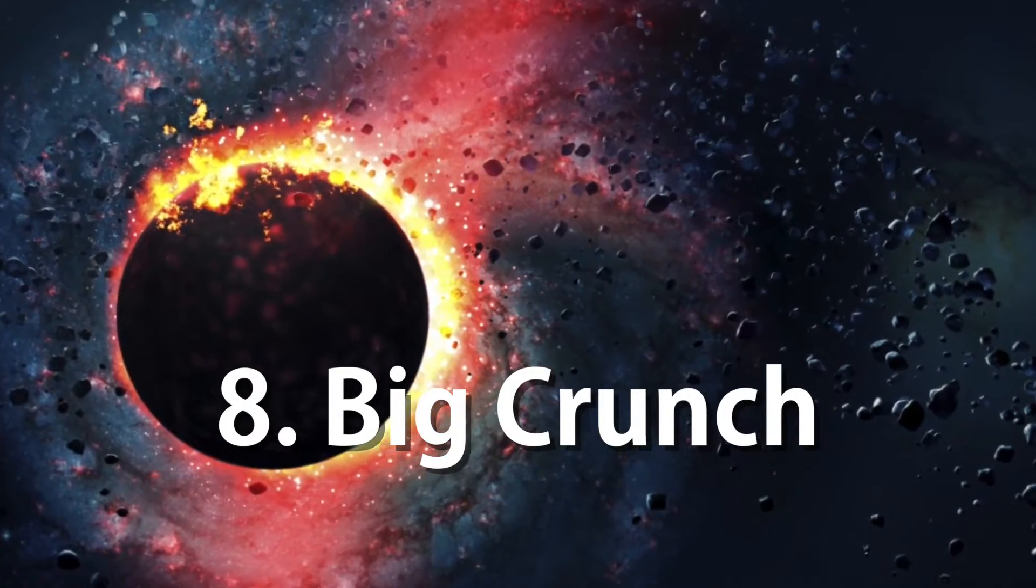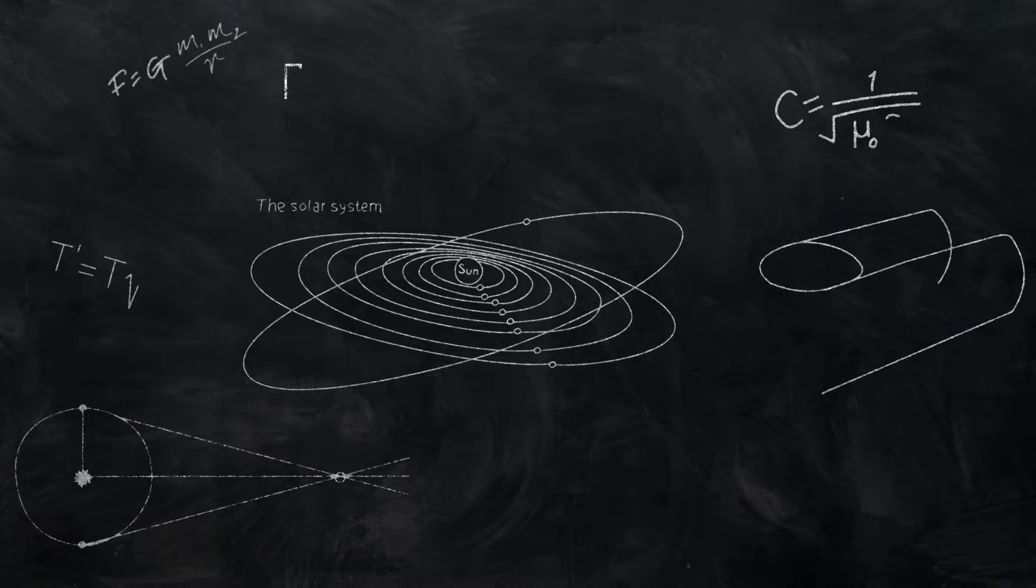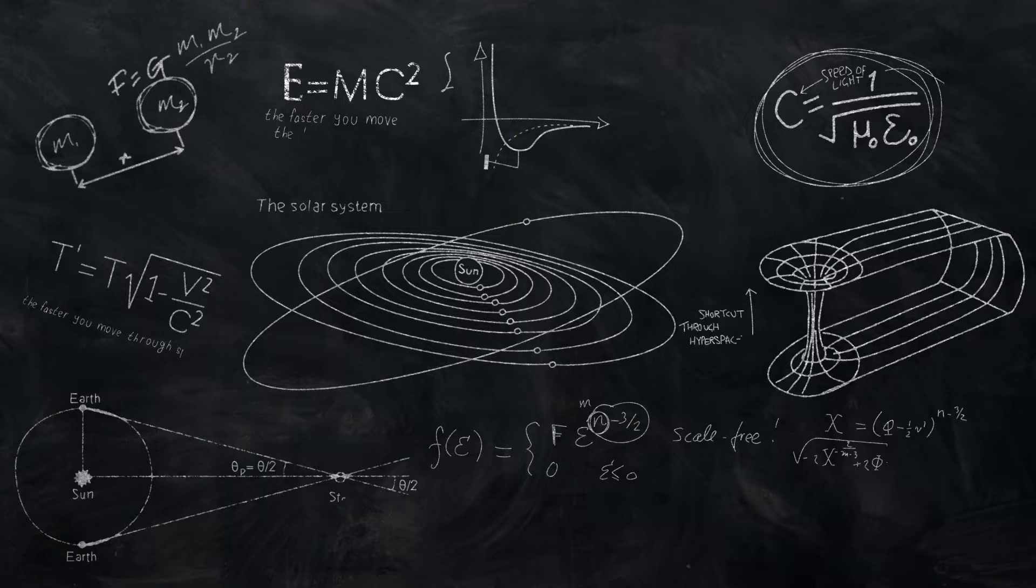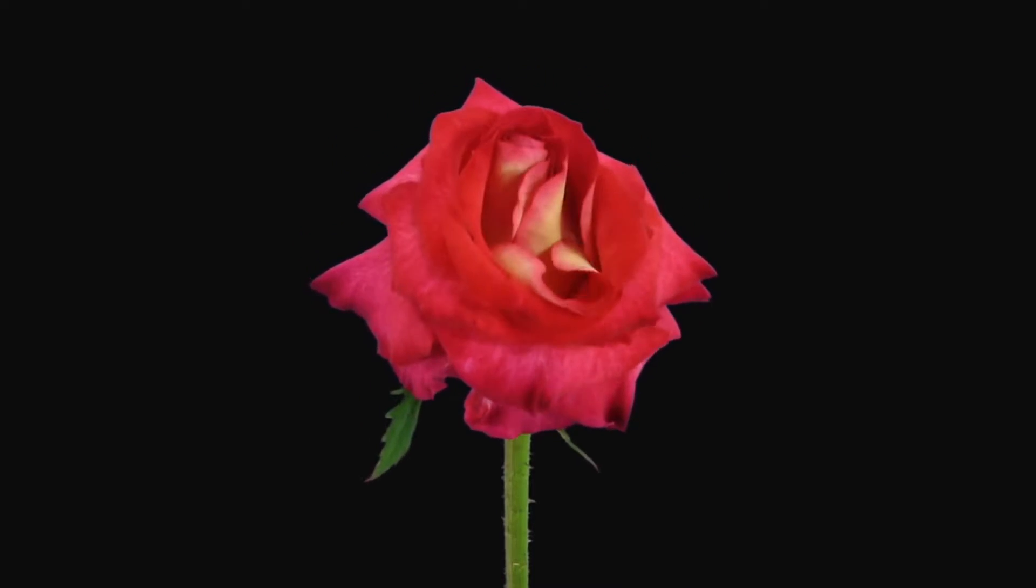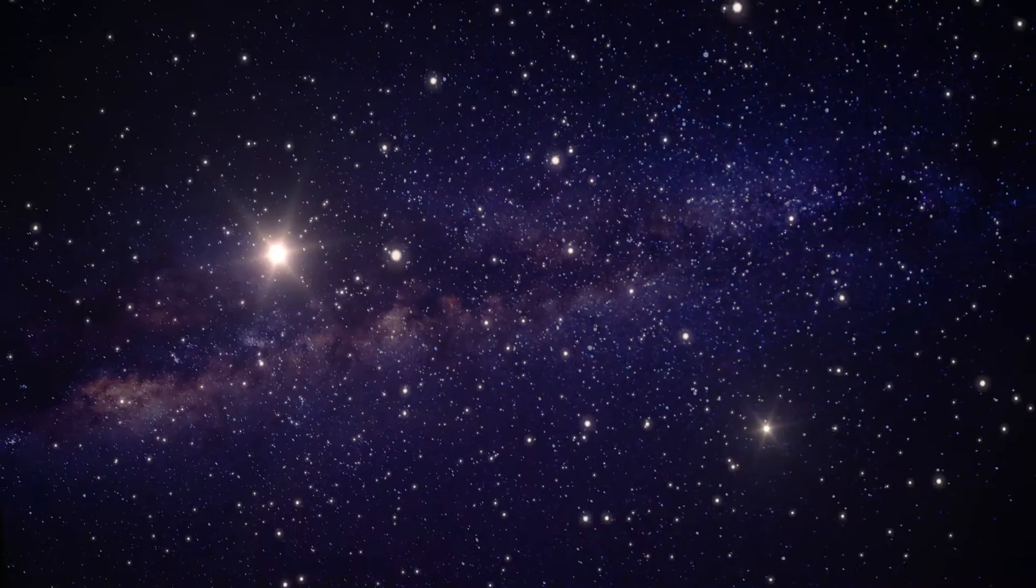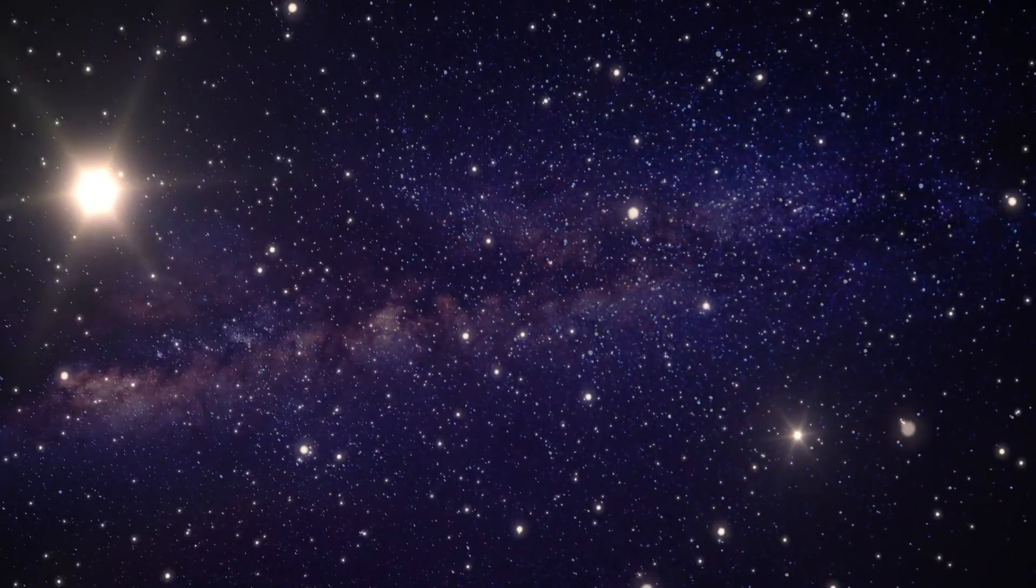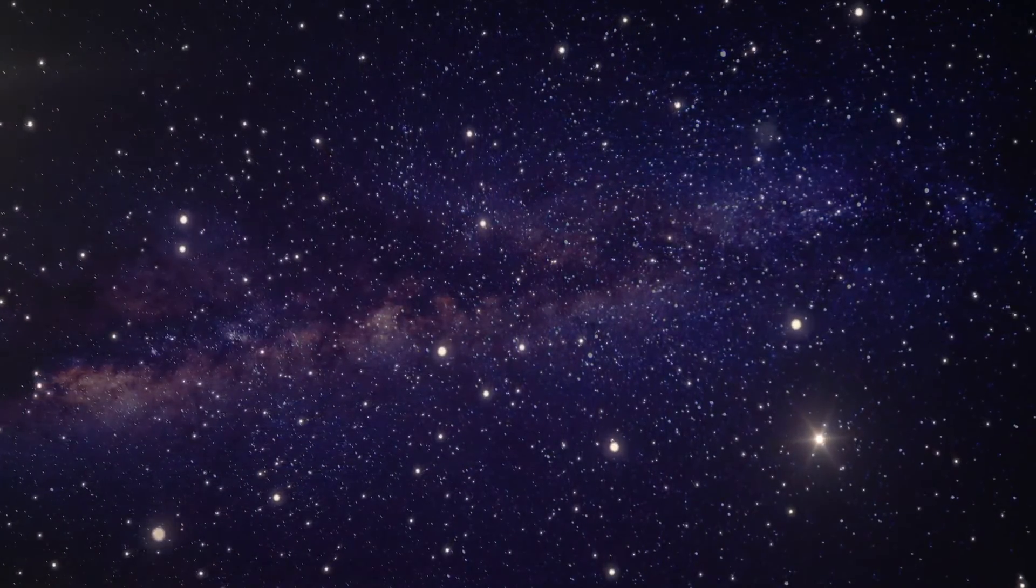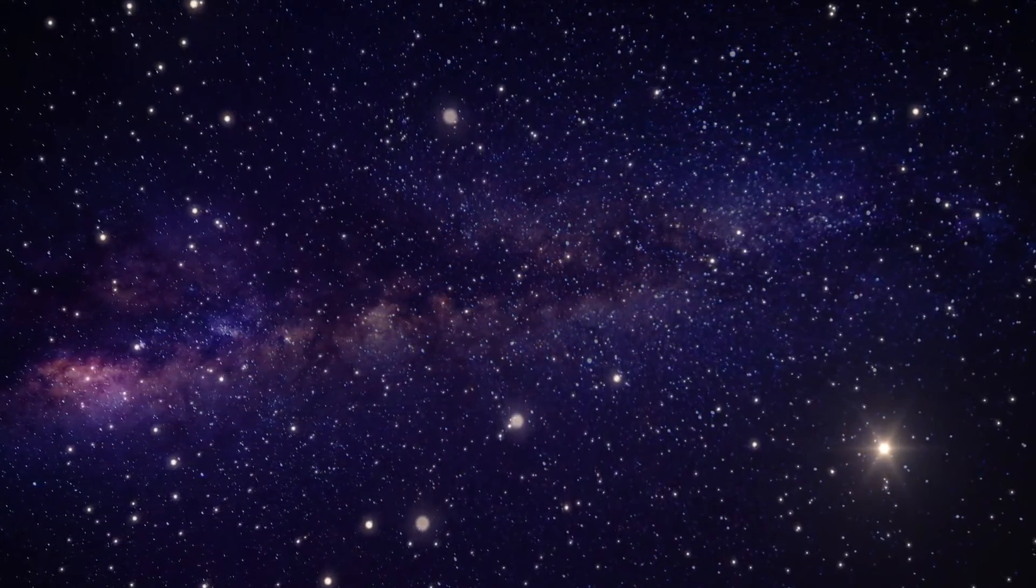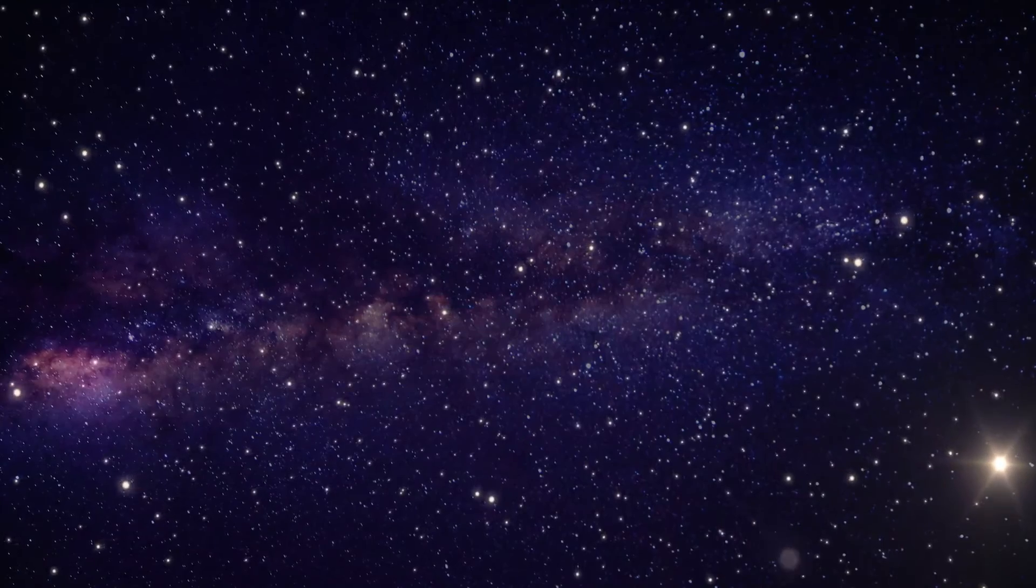Number 8. The Big Crunch. This hypothesis was one of the most popular theories for the end of the universe for the last century. This scenario states that the average density of the universe would exert enough of a force on space-time to eventually stop its expansion. Then, after the expansion of the universe stops, it would slowly start contracting. So instead of all of the stars and galaxies floating away from each other like they are now, they would start coming closer and closer together until they are all crunched together into one single point in space-time. Afterwards, we don't really know what would happen. The universe could stay crunched up together for eternity. Or something else could happen, like the next item on our list.